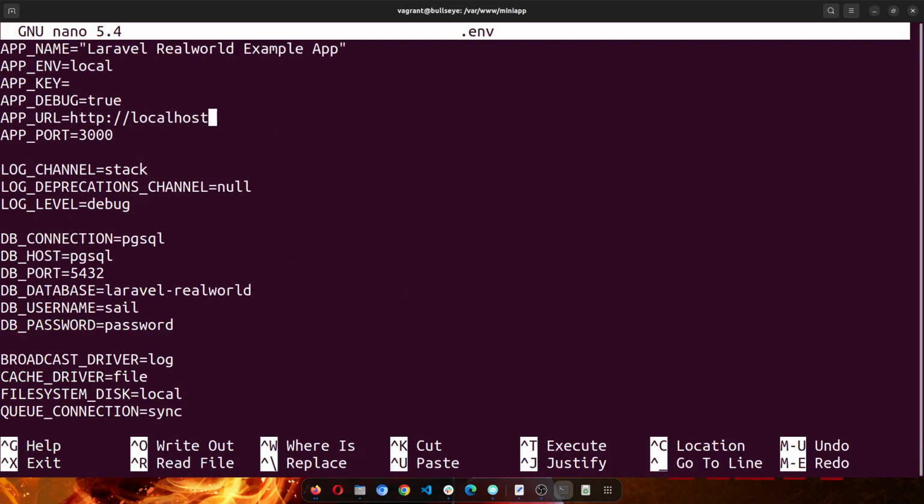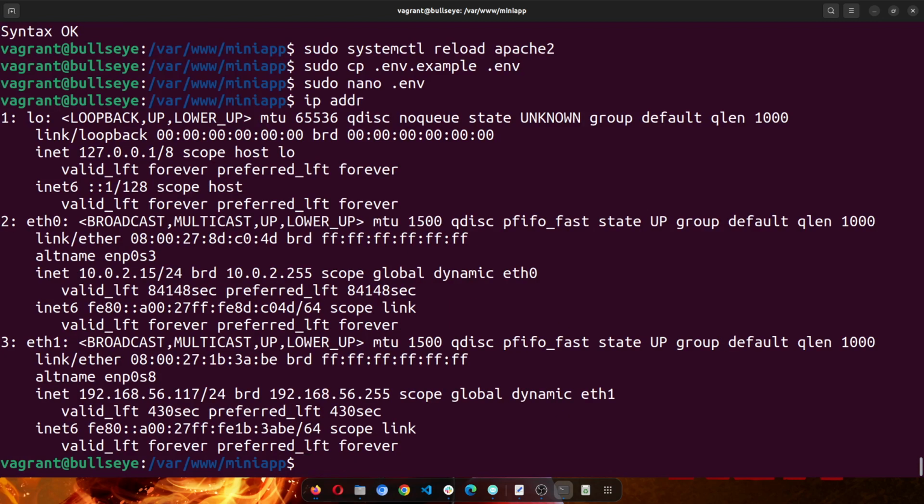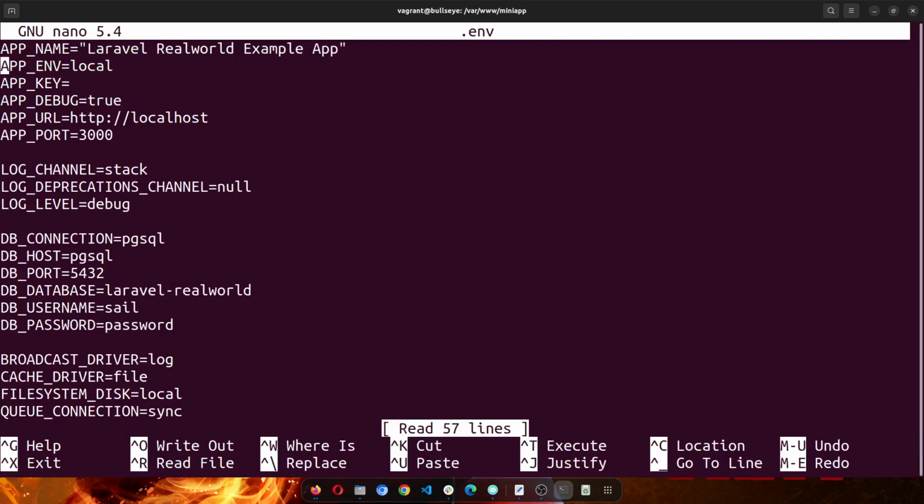Now let's modify some of these things. Let's try using our domain name. We could use our IP address anyway. We don't even know what it is, so I'll just go back and cancel this. Let's remember what our IP address is. Okay, so this is our IP address. Let's copy this and go back to the env file to edit it. Now we will change this host, localhost. Oops, I'll put the IP address.